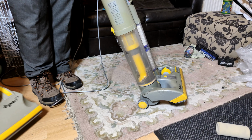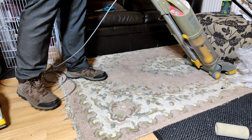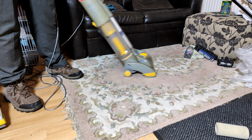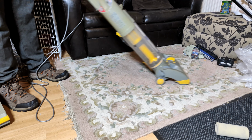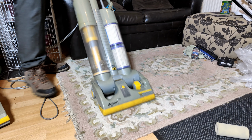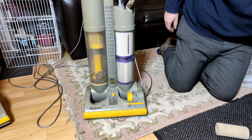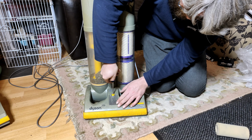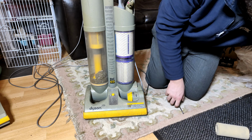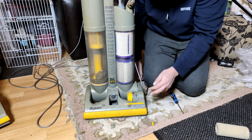So, with DC01 out of the way, let us clean up this rug as best as we can. This is not really better. Just like a good DC03. I don't know. Let's see if it's clogged. Look, Dyson used to give you a lovely little window right at the front of the machine, which struggled to pop out without about three different tools. What the heck? Oh, there we go. Yeah, look, a lovely seal to lose our marginal airflow.